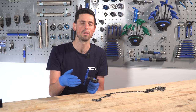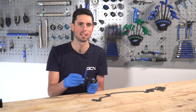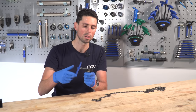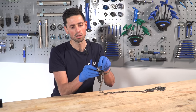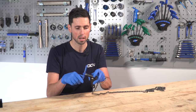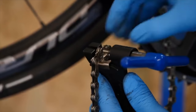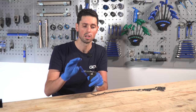Pushing the pins out of your chain will be a little bit tough because the pins work by using an interference fit on the outer links. As such, you are going to have to put a little bit of force through the tool to push them out. To sit our chain into the tool itself, we line it up on this silver section which has got some teeth on it. Then we hold that in place and with one hand hold the chain in place, then turn the handle of the tool to line up the sections and make sure the pin of the tool is in line with the chain pin that we're trying to push and drive out.